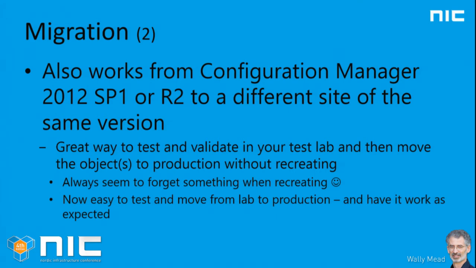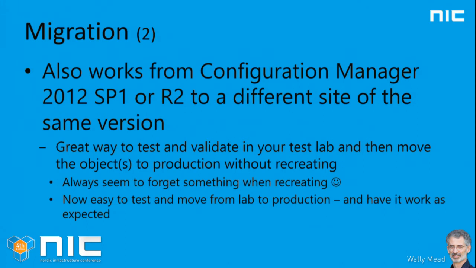So if you did have a test lab and you were doing all this testing in your test lab, so you created your application, deployed it, worked great, or collection, or whatever it is. You then had to recreate that object in production. Every single time you do something that worked in lab, you move it to production, it no longer works. You forgot some setting you had to do, you forgot some configuration thing you had to do, you screwed up something. Well, now you can go to your test lab, you can successfully do your testing there, and you can migrate that stuff from your test lab to your production environment.